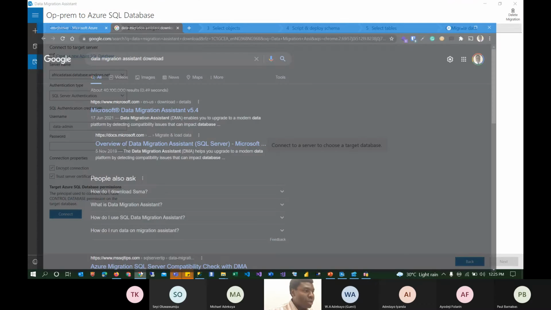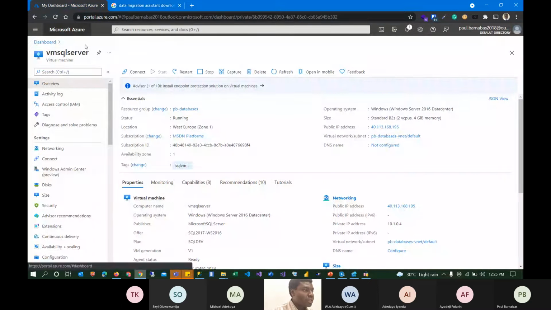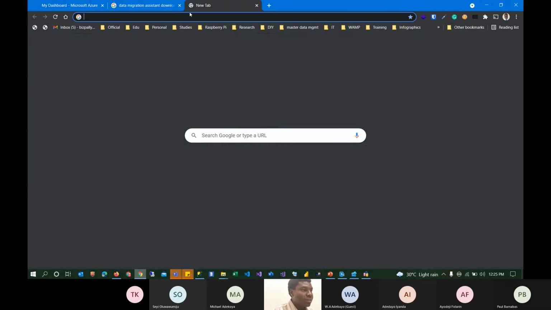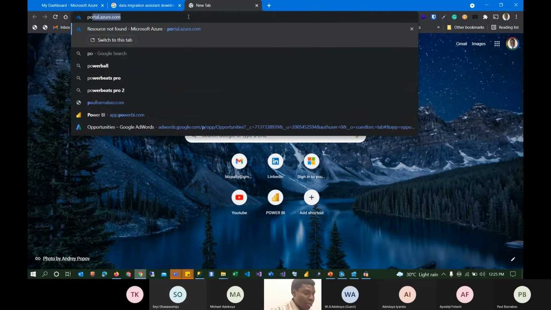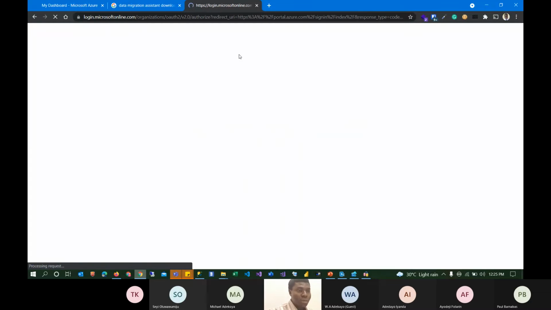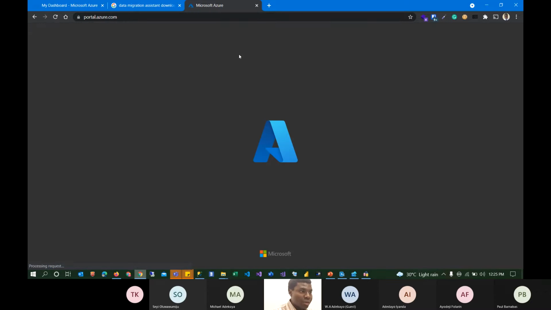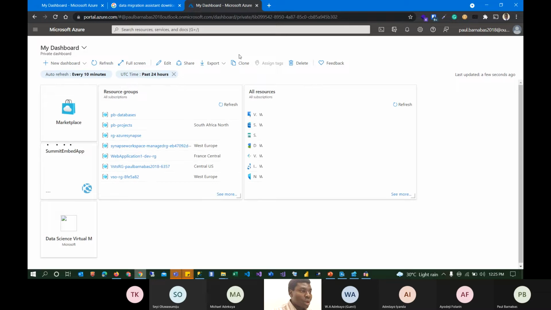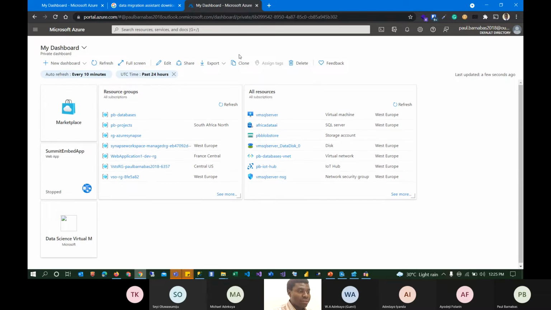Okay, so I'm going to my Azure portal. You can always access the portal by going to portal.azure.com. When you click on it, it will ask you to log in with your username and password. For those who are used to Azure, it's one of the most famous world computers. It's a cloud platform owned by Microsoft that is responsible for several different things, from databases to applications, to IoT.